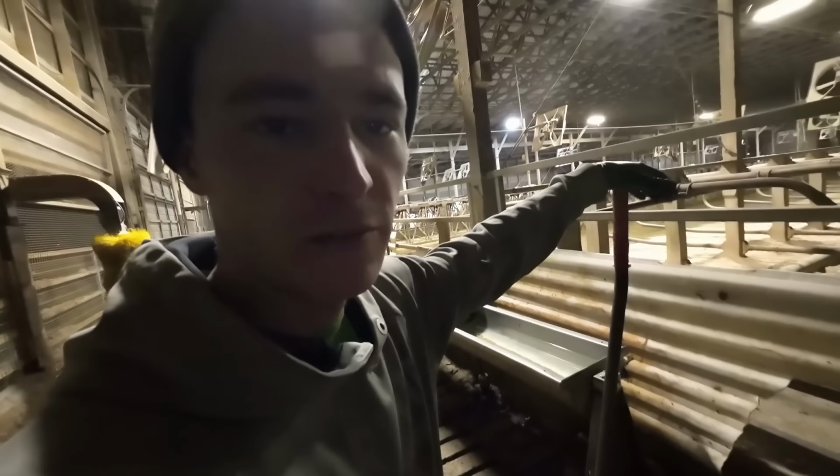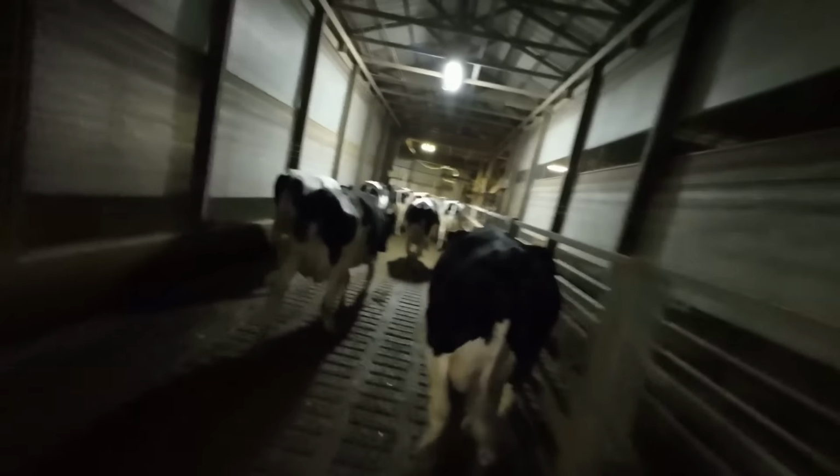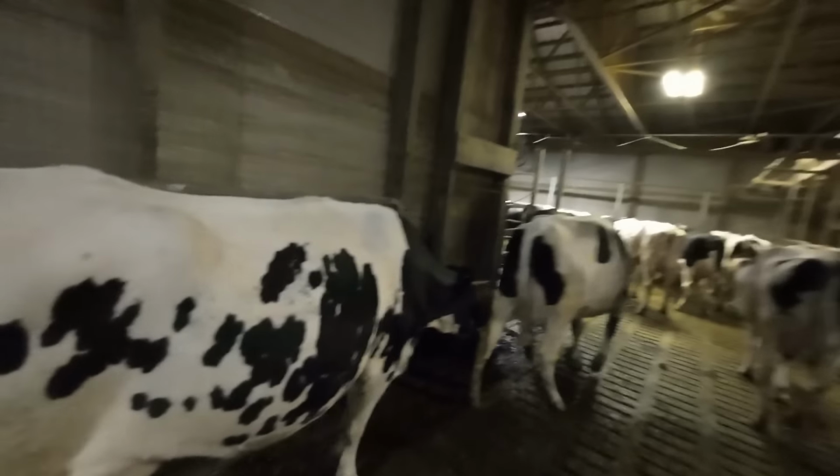I milk about four or five shifts a week normally, usually the morning milkings. Chasing these group one cows over to the holding area now. So Megan got the milk house set up. She just started up the milking system. She works every morning and afternoon during the week, and then one weekend morning as well. So most mornings she's here milking.